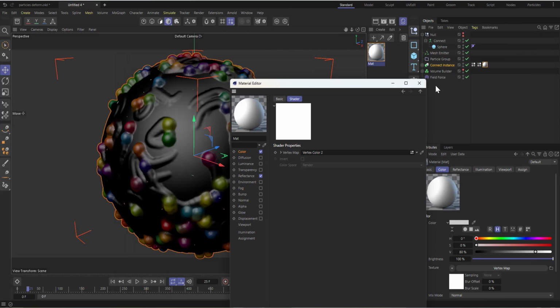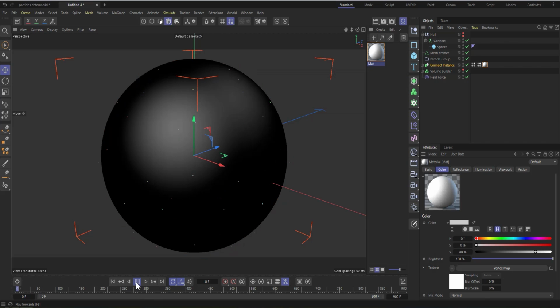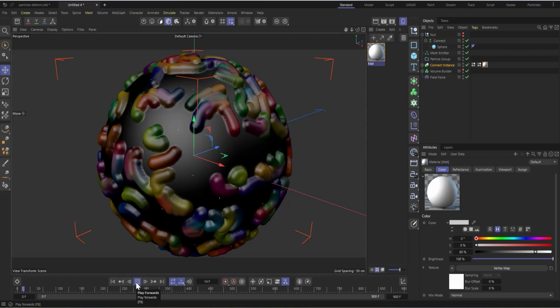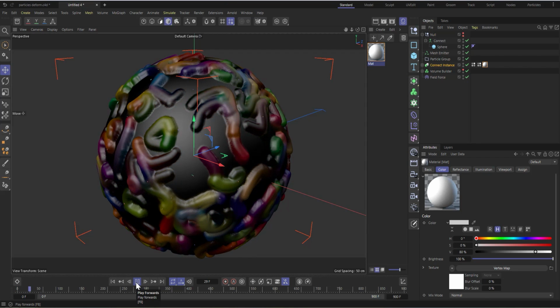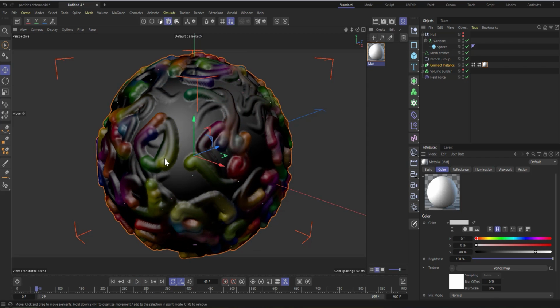Now you can see we are seeing it in our viewport in Cinema 4D, but this is not what you're going to use to render. I actually use a node, and I'll show how I did that. But now that we've been able to bring this here, let's see other things I did.